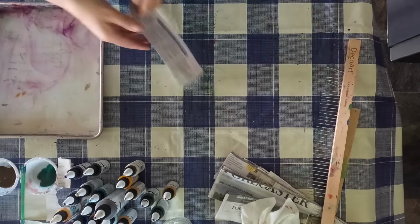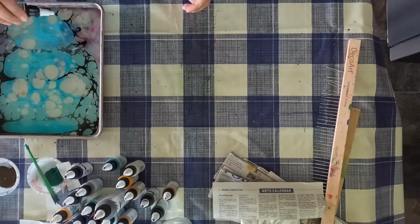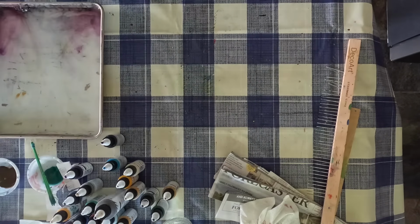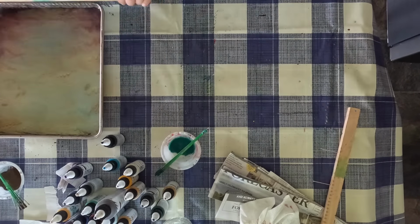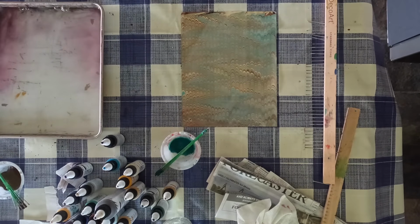Again, it's similar to the gel plate. Marbling is creating monoprints using size and different paints on water. Instead of using a printing plate or a gel plate, you create a thickened water using carrageenan, which is a seaweed extract, and you can put pigment onto this plate, if you will, because you're relying on the physics of surface tension between the paint and the size, the carrageenan, the thickness and the viscosity of that. And you lay your paper down, and that's what allows you to take a print.